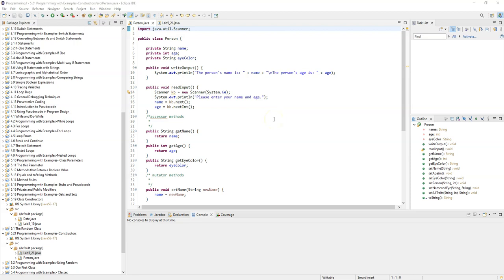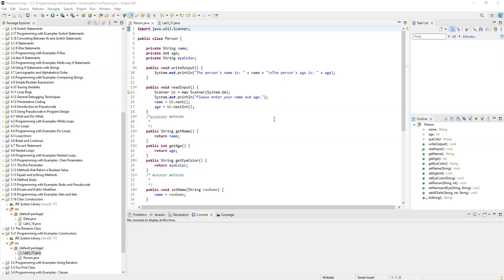And welcome back. As we continue looking at how to use classes, let's wrap things up here by looking at an example of how to build our own constructors. So I've brought back our person class that we have been playing around with, and I'm going to go ahead and add in some constructors.